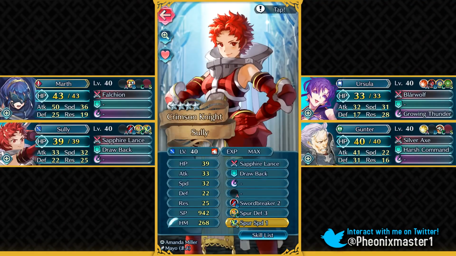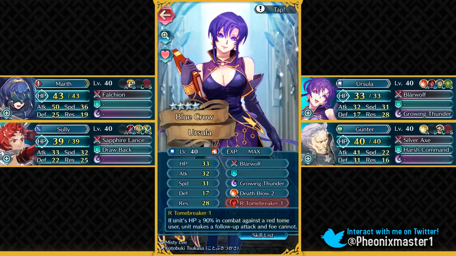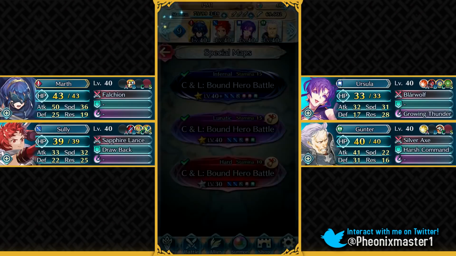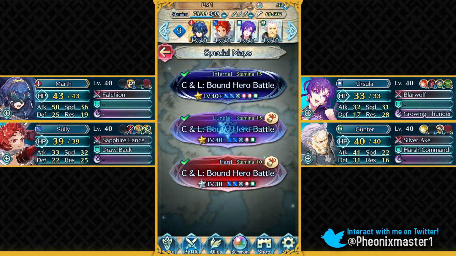And then you need to give Spirit Speed 1 Sacred Seal to your Sully. And on your Ursula, you need to have Red Tomebreaker 1 from a 3-star Odin, and he's extremely common, so all of these skeletons I've used in this video are from very common units, 3-star units at that. You also need to give her Speed plus 1 Sacred Seal, and then I've got my Gunter. So that is going to be my team, and let's begin the Infernal map.